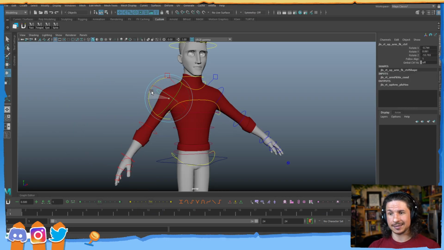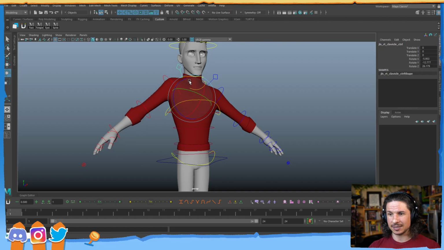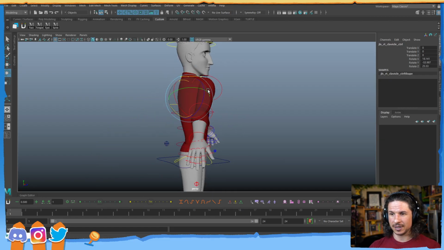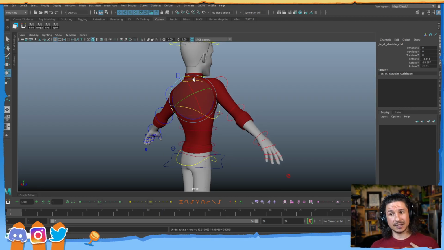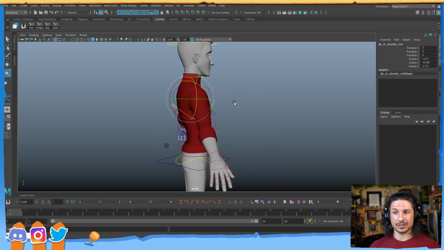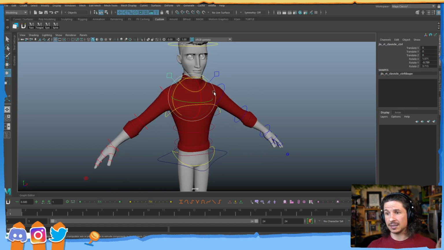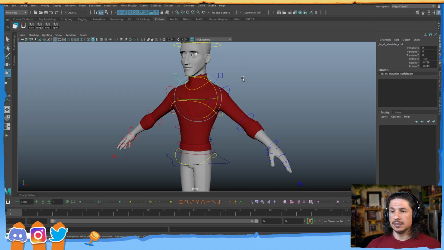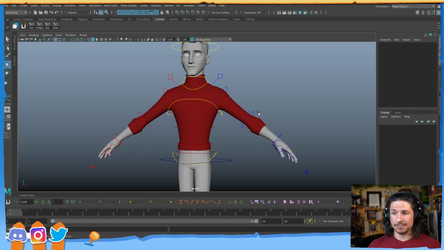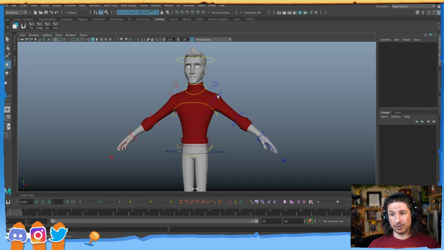Move the arm. Haha! Our new custom shirt moves with the body, and we're not getting any clipping or any weirdness. And that's because we built it based on the original design of the character. Again, it doesn't have to be perfect, but the closer we get, the more leeway we have to avoid these little weird issues. So that's about it. That's how I design clothing for characters.